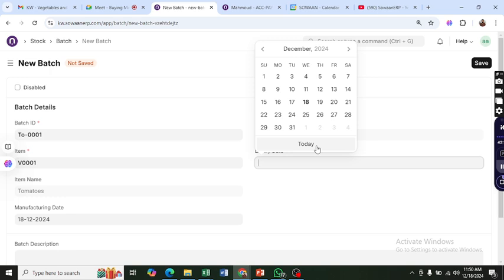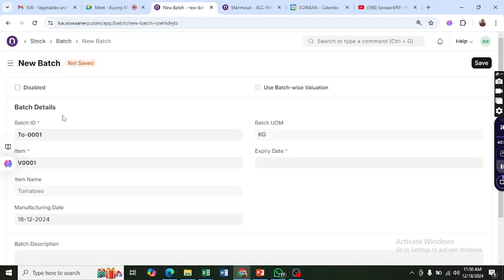You have fruits which you can use for some particular time. After that, they will be expired and will be of no validity. Then you cannot use those fruits or vegetables. So you have to provide the batch ID, the batch code basically.